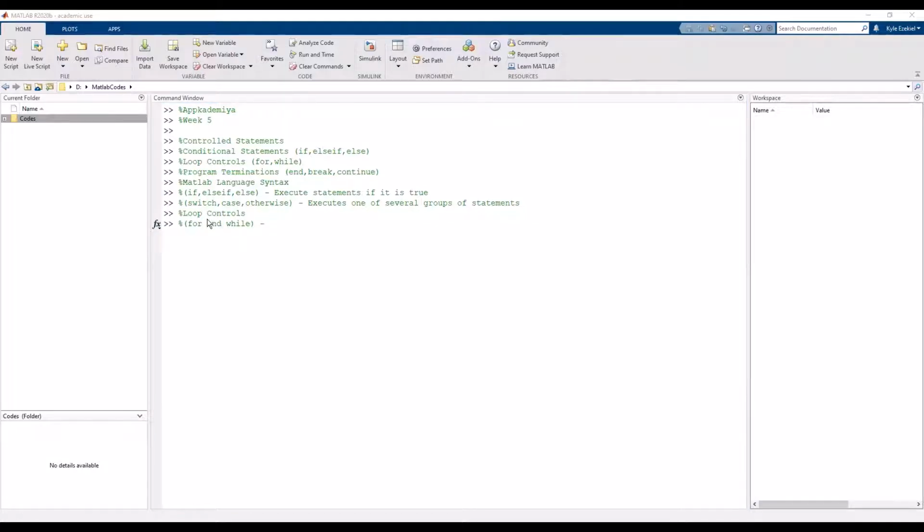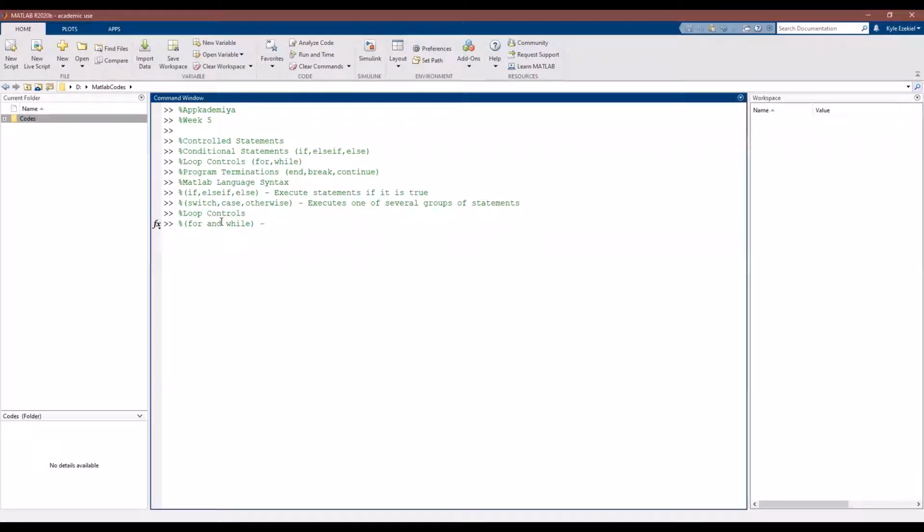Basically, a for loop repeats a specified number of times. For example, 1 to 10.